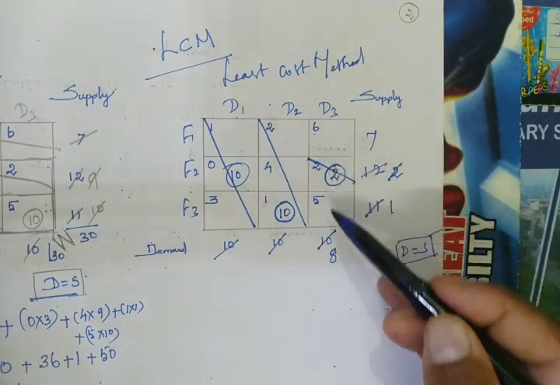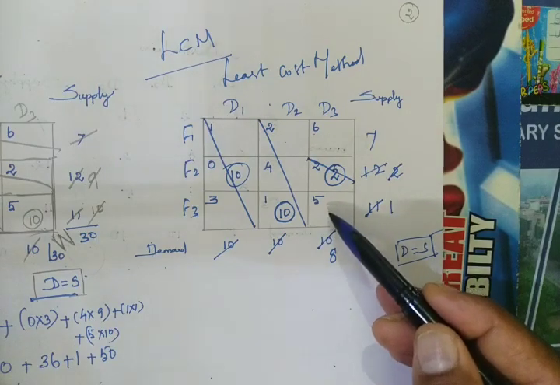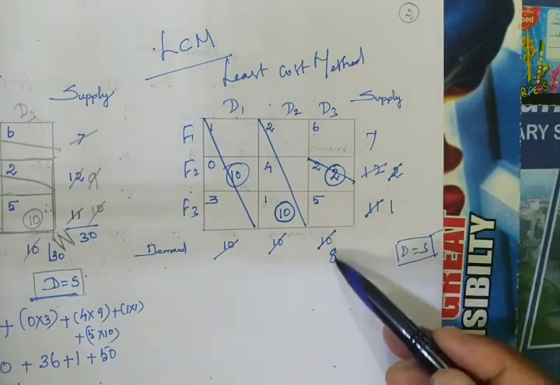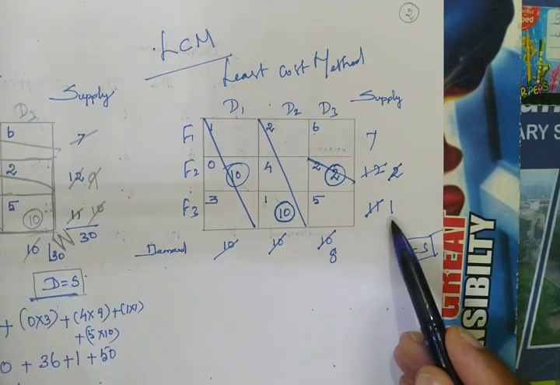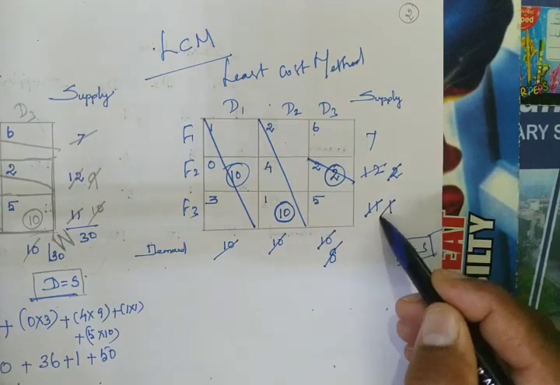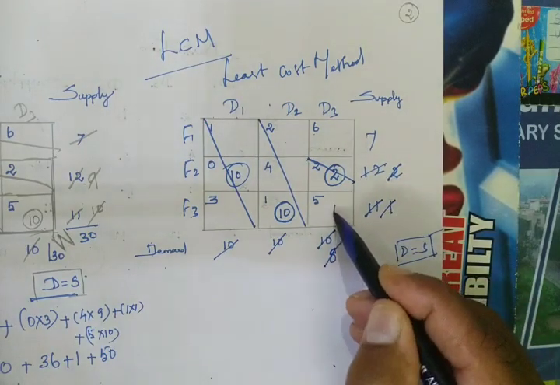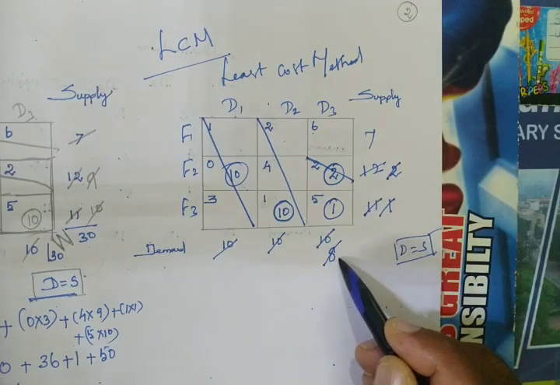Now, comparing these two, the least is what? 5. So now whose demand is what? 8. First I told you very clearly, you see the bottom of that, the demand is 8, then the corresponding available level of the factory is 1. You need 8, but only 1 is available in the factory. That's the reason you can supply only 1 in this. You supplied only 1, but still your demand is there.